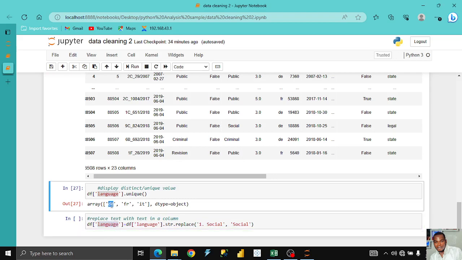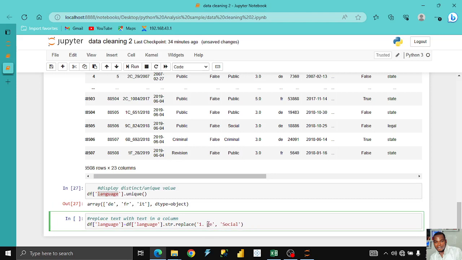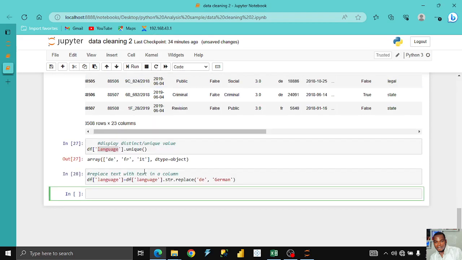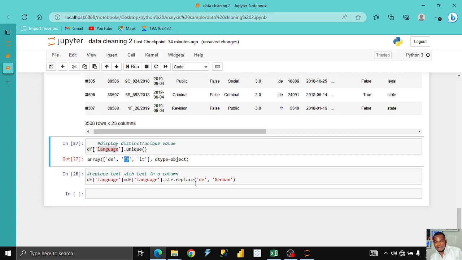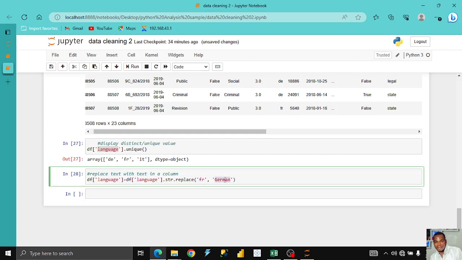So I want to change DE to what? German, correct. From the language column, pass everything here. Let's run this and see. Now I want to change FR to French.